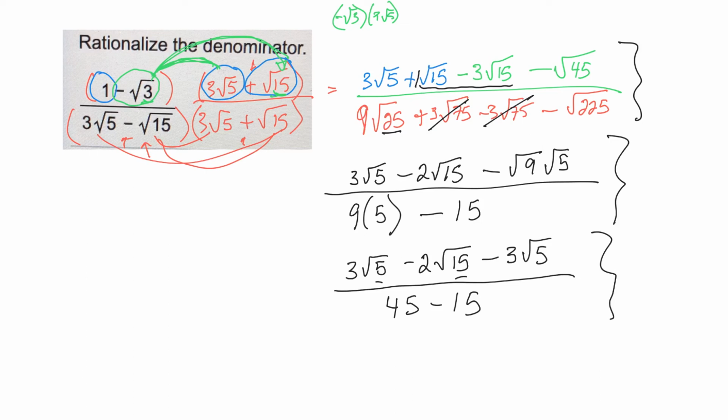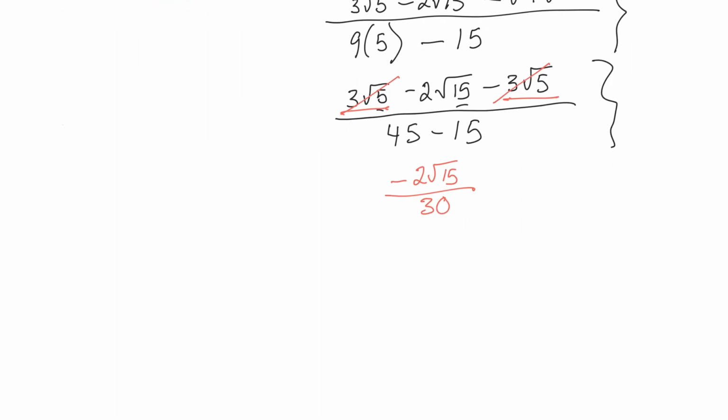Okay, now in the numerator, it looks like this term and this term are opposites, so they cancel. So on the top, I'm left with negative 2 root 15, and on the bottom, 45 minus 15 is 30. At this point, I'm feeling awfully good because I've been able to get to that point. But the 2 and the 30 I can simplify. So 2 goes into itself once and into 30 15 times. And I can do that because they're both outside of the radical and they're not being added or subtracted to anything. So in the end, it'll be a negative 1 root 15 over 15.